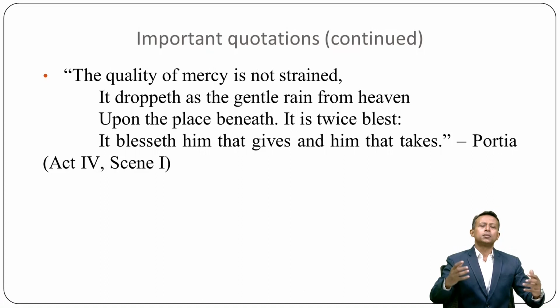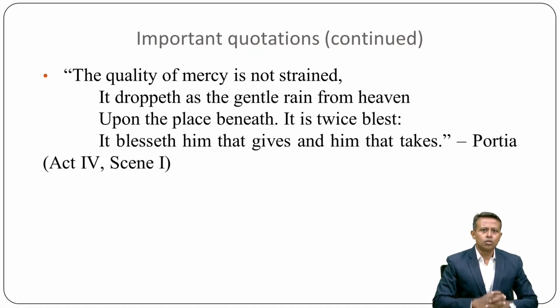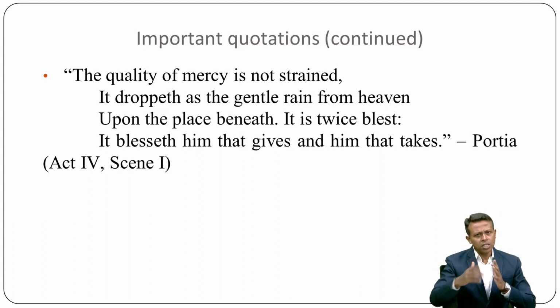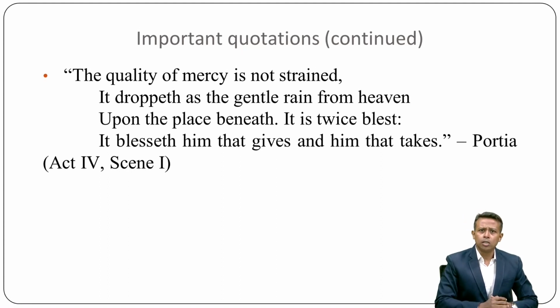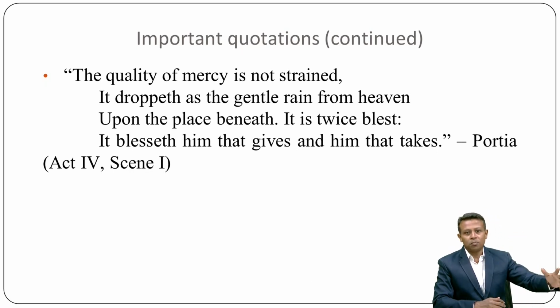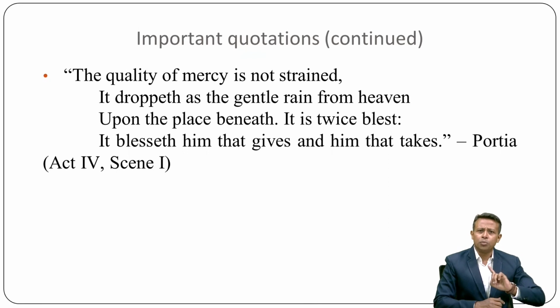And before she is intelligently able to save Antonio, she is requesting Shylock, show mercy. Please be merciful to Antonio. Because if you take a pound of flesh from his body, Antonio will die. So she is pleading with Shylock to be merciful towards Antonio. And she says that the quality of mercy is not strained. It is a beautiful quality to be merciful.